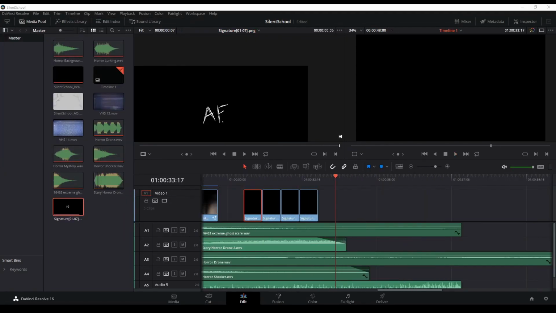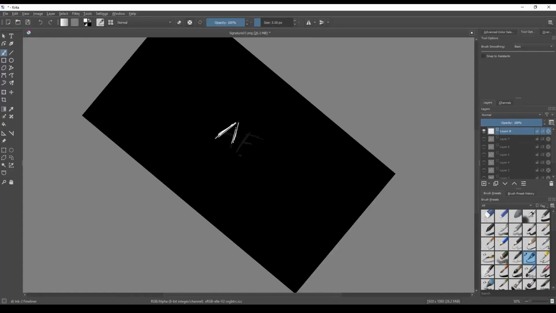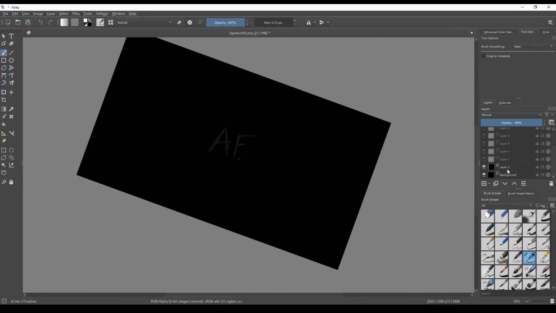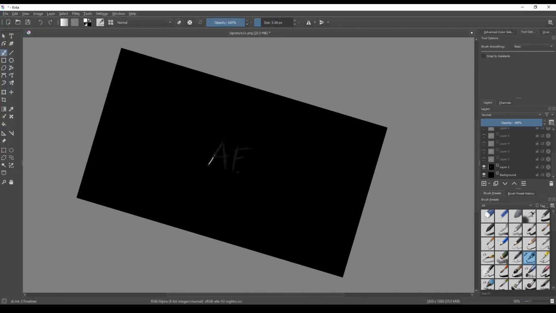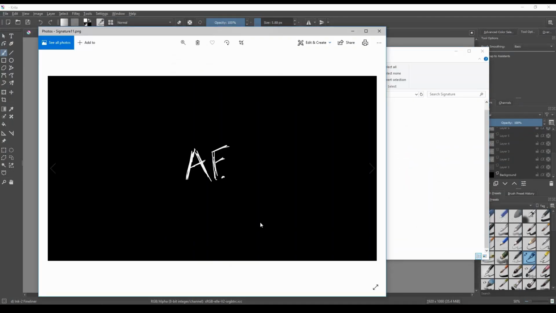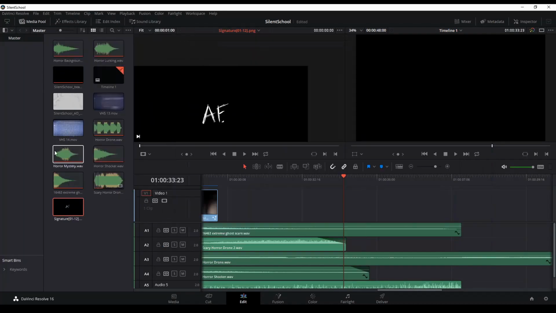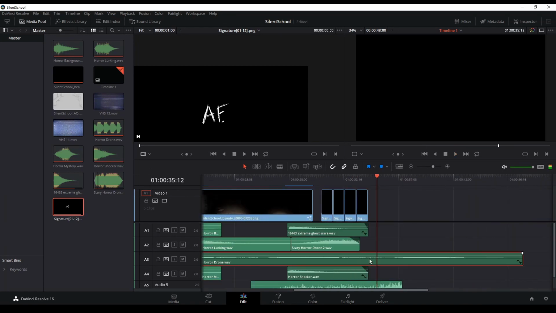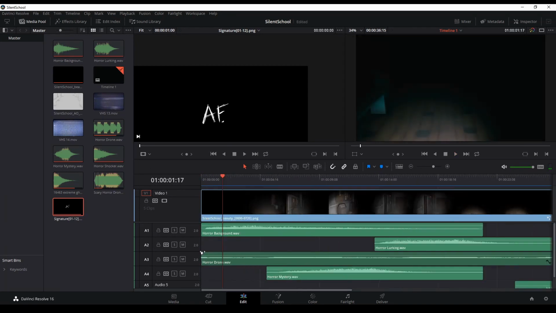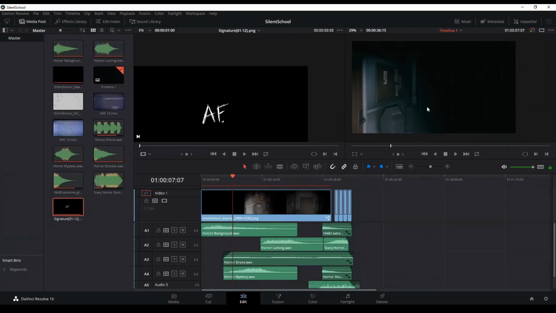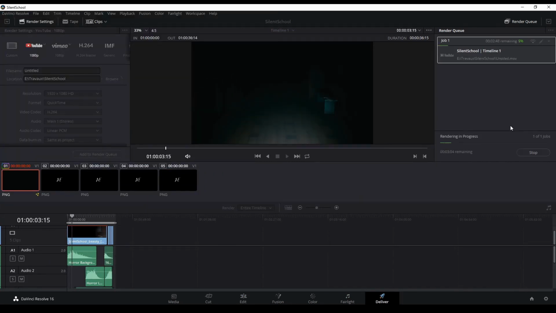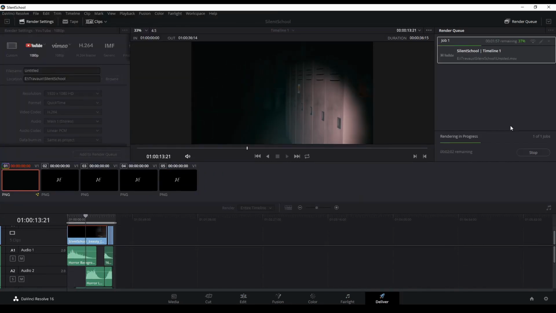I was going back and forth in Krita and DaVinci because I wasn't really sure of the frame rate that I needed for that animation, but in the end I needed 12. Set, of course, at 12 frames per second. Adjusting my ins and my outs. And I'm rendering the final output.